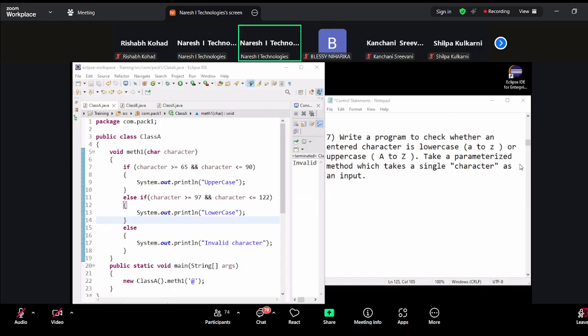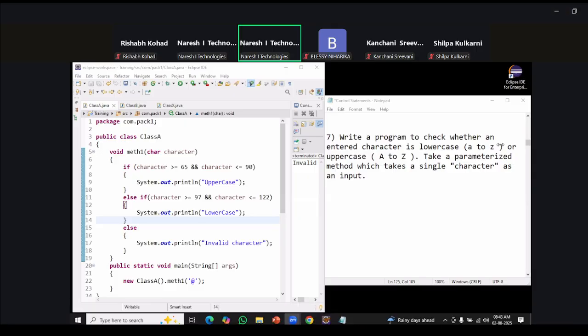Understand the question. Implement the concepts. You already know them. You just need to implement. That's it. I'll be uploading some more questions in the Google Classroom today. Kindly please try those along with these questions also. No need to write the questions. We'll upload all the questions. No worries. Just please concentrate on the logic.